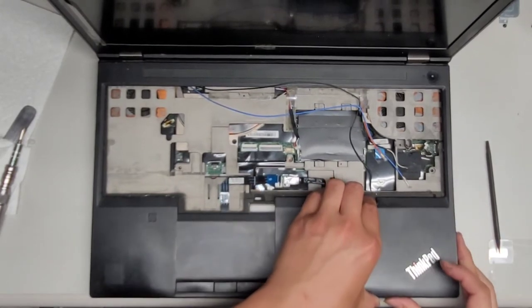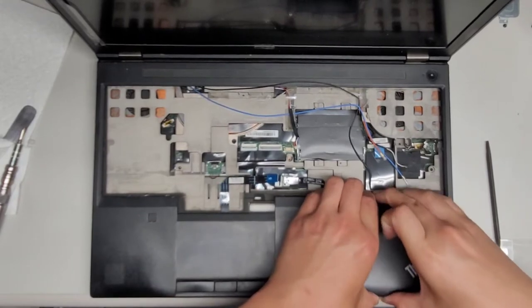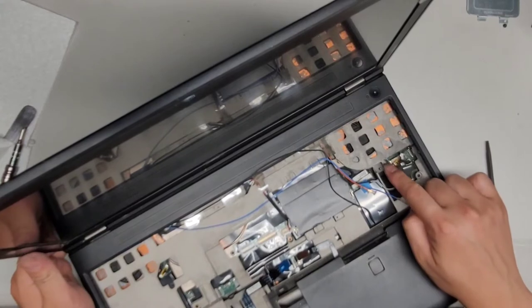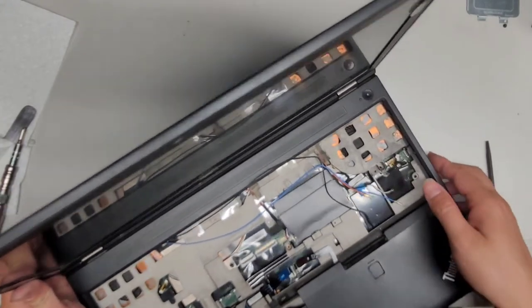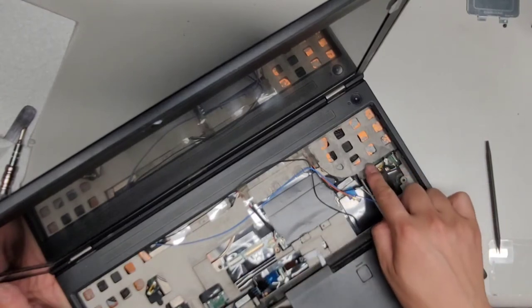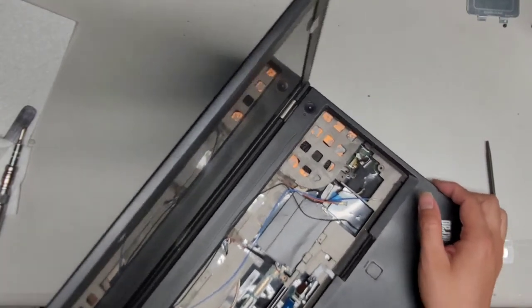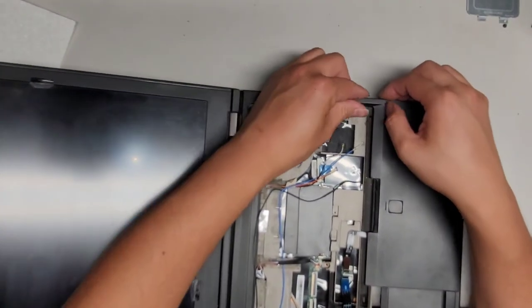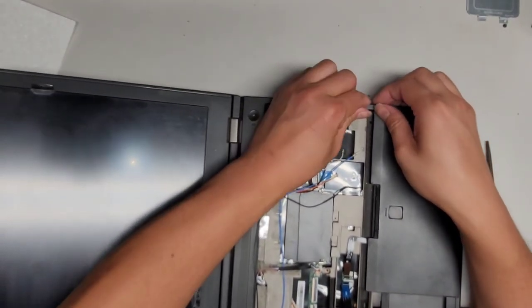Slowly lifting. Come on. Let's go ahead and work here. Here's the little drainage hole for the keyboard that I was talking about earlier. So if you spill liquid, it actually routes all the liquid to these little drain holes. Okay, let's open this up some more. See if we can go ahead and pop this side up.